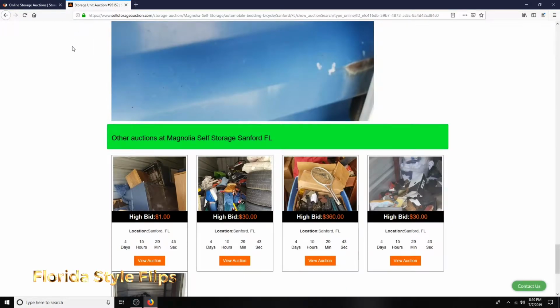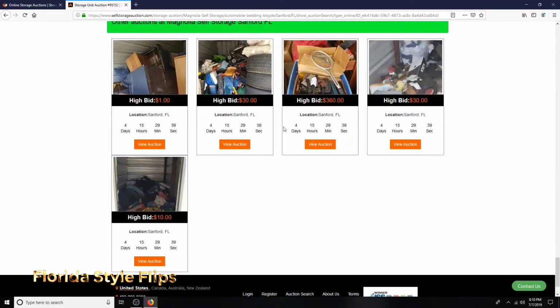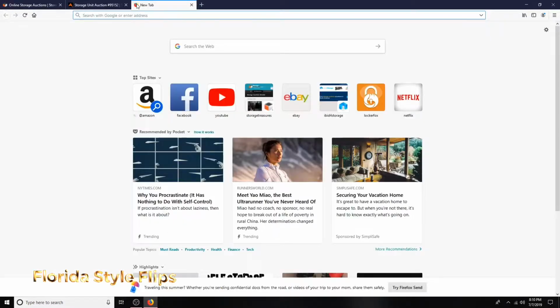Anyways, so that's basically it when it comes to the storage unit stuff, what I look for, what I don't look for. I was hoping there was some units in here with food so I could tell you what to stay away from. If you ever see units that have chewed up wrappers, there's a good chance that there was a vermin problem, that you're going to find urine in the unit, and it could possibly ruin all of the other possible merchandise in the unit.